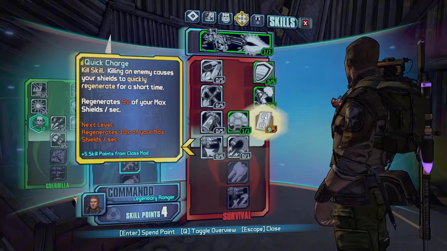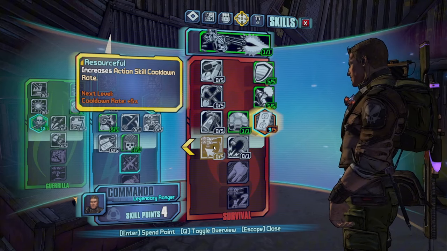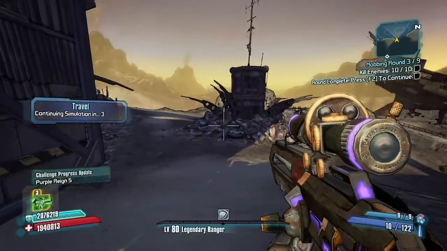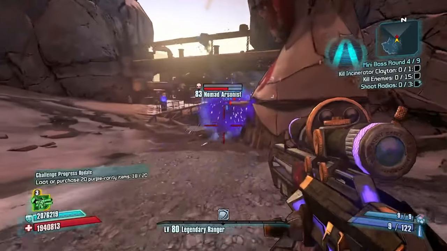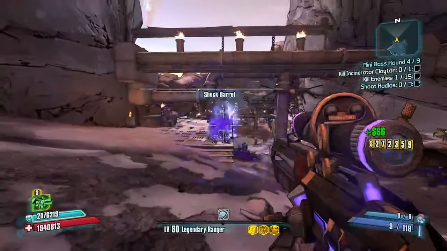Okay, quick charge me. And there comes a point in your life where you're going to have to make a decision, and that decision is going to be not to take resourceful. Maybe it is good, maybe it's not good. And I'm sure the grit enjoyer is like, take grit, take grit. Listen, you don't need grit if you're as good as me. Grit only helps when you are about to die. And let's be honest here, I ain't dying.